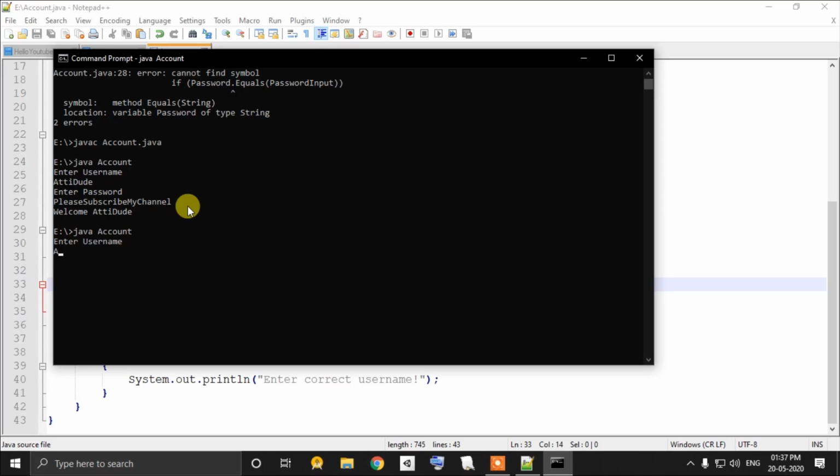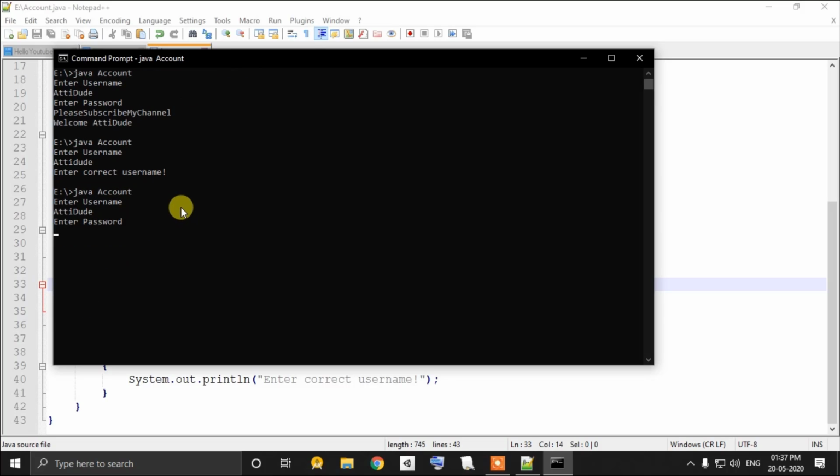If we write AttiDude with wrong spelling, it says enter correct username. Yes, that happens. So now we'll again write username. I'll write correct, but the password should be wrong.